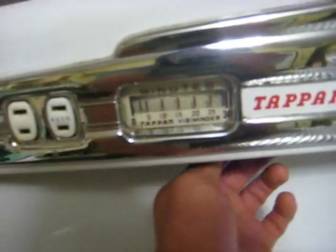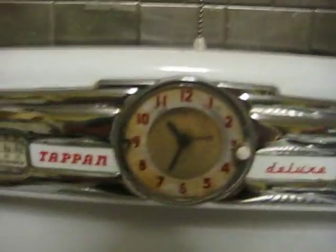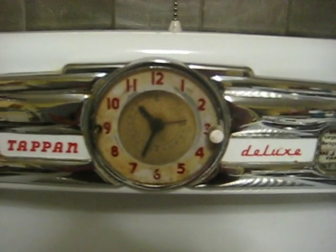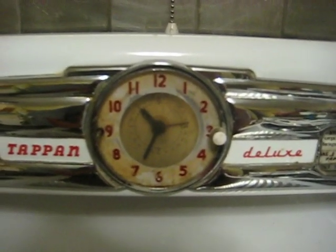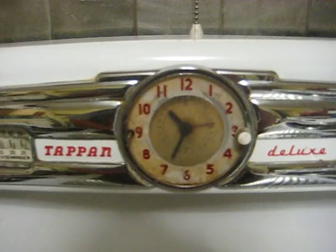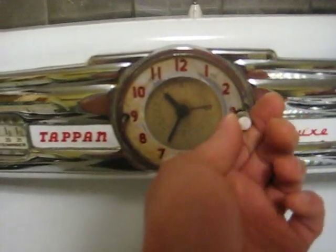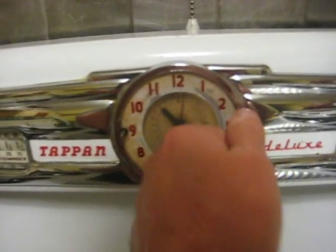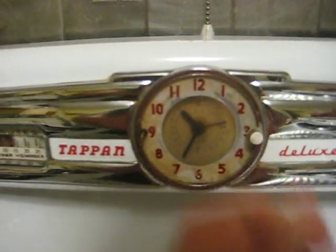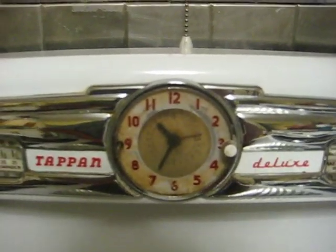Baking times and temperatures. Over here it has the VisiMinder timer, which is just a mechanical timer. And then it has the clock. Now this is not the CP version of the stove, so it just has the standard clock. You can't set the timer for the oven, but it does have a regular timer. The clock actually didn't work, and after having it plugged in for about 2 or 3 days, it started working and it keeps perfect time.